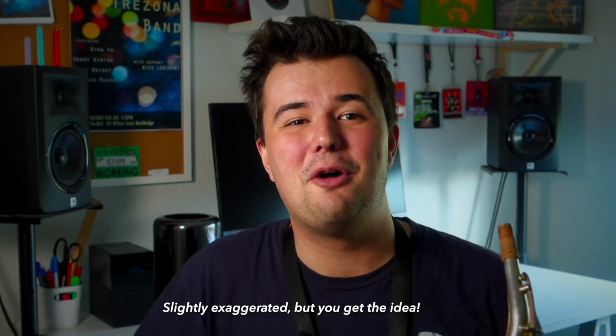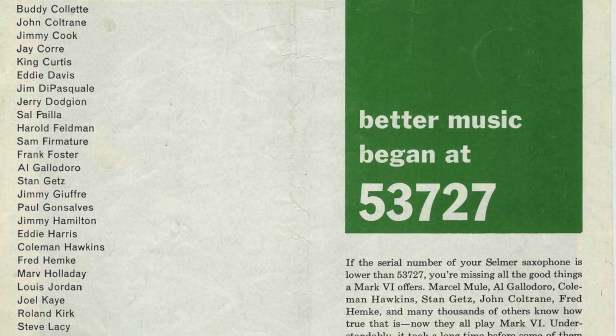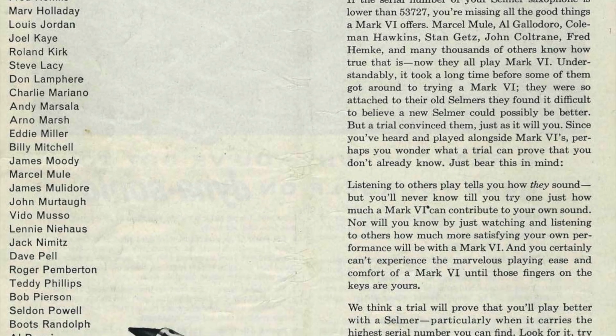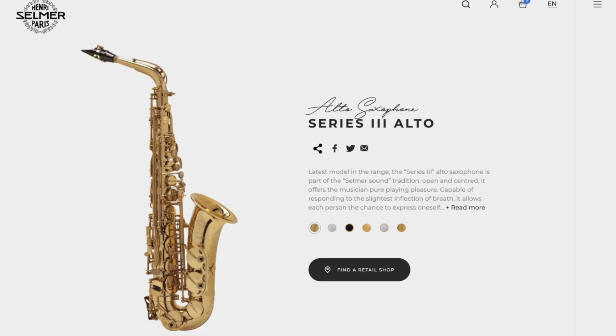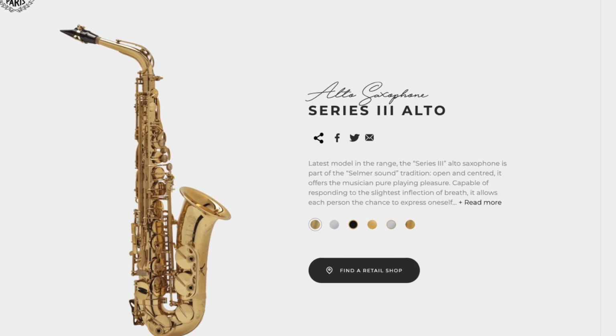Now, the model that Selmer would manufacture after the Super Balanced Action was the legendary Mark VI. And even though it's often credited as being the final form of the modern saxophone, many of the improvements on that model were already present on this guy right here. After the Mark VI came the Mark VII, and then in 1981, Selmer released the Super Action 80. What I have here is the Selmer Super Action 80 Series 3, the most up-to-date model of their most modern saxophone.